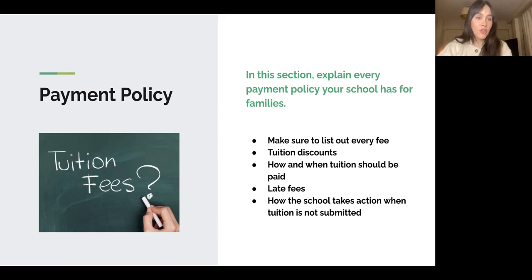If you have any financial aid or scholarship information as well, you can include it in your payment policy, and how that works, and how that impacts the payment policies that you have in action. This is probably the section that's going to take the longest time, just because you want to make sure that parents are really clear about how tuition works at your school. Even though you would have discussed this in the enrollment process, it's just good to have everything there in black and white.